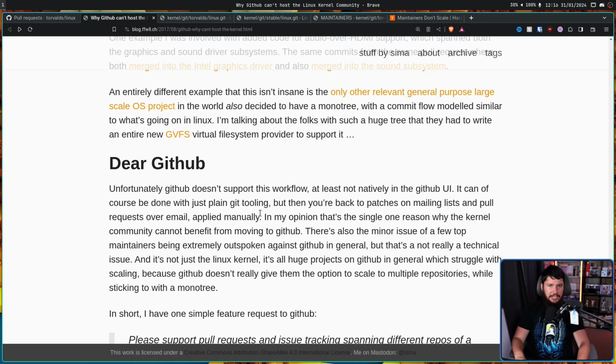From a purely Git perspective, GitHub could be a part of this equation, but not with the GitHub tooling, not with the issue tracking and pull requests and all of those other little management tools that GitHub has. If GitHub was going to be used in its current state, basically it would have to be used the way it's being used now, as a mirror, as just a repo that is there that you can pull from. You wouldn't actually be doing stuff on GitHub itself. All of the main list and bug tracking and merging would all have to be done in the exact same way they are currently being done.